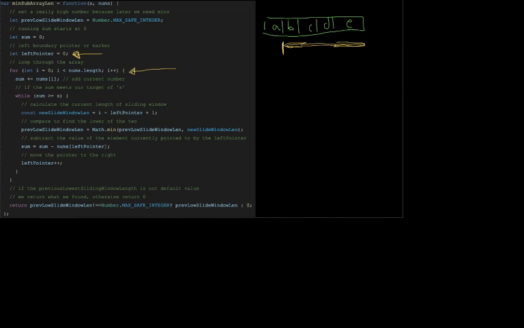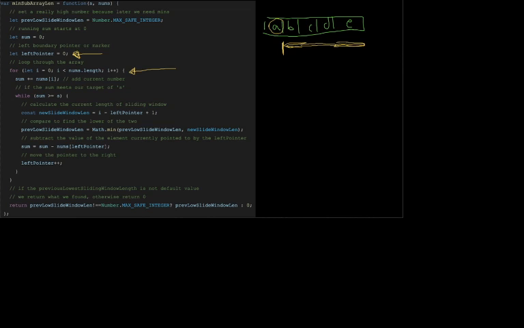And when you loop through the array, you're going to add whatever number you get at each element to a sum. And so you want to be able to find the shortest subarray with the target value that they give you.